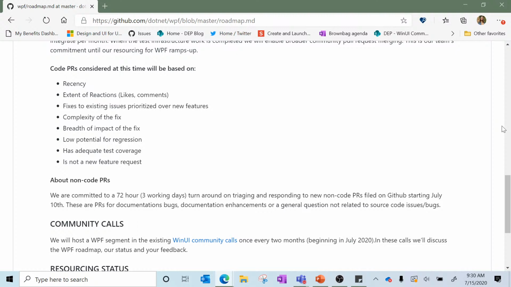Getting to non-code PRs, which might be documentation bugs or updates to existing documentation, our SLA for those kind of PRs is going to be 72 hours, which again is 3 working days. So that's our commitment for now. Community calls.